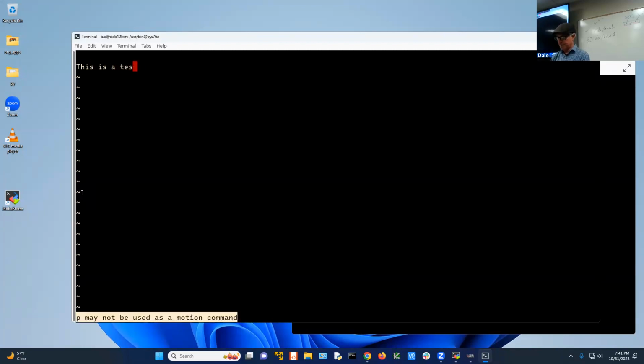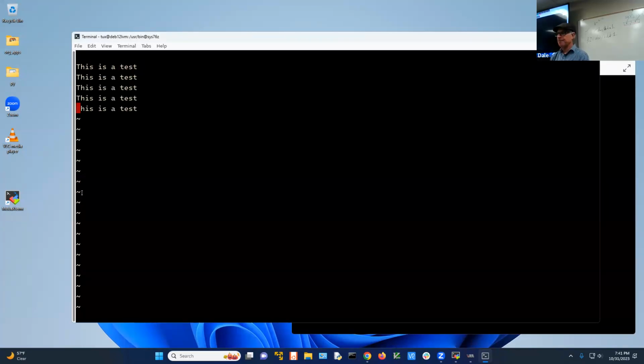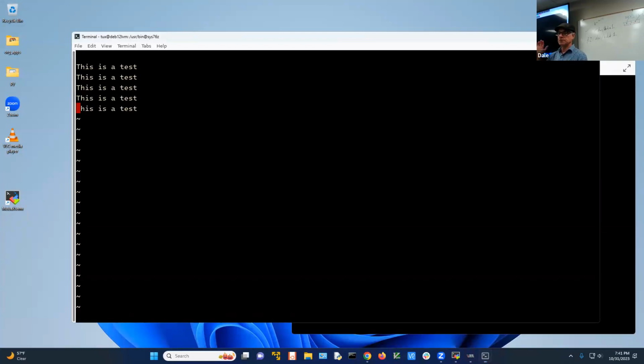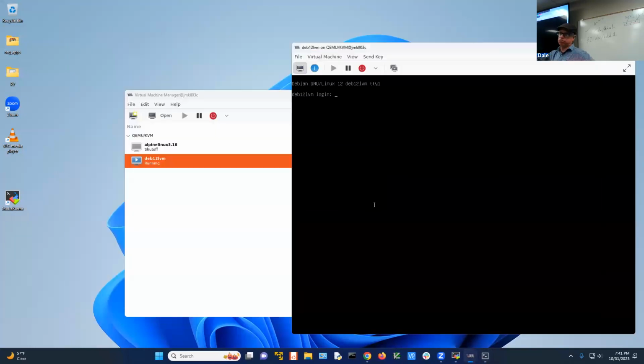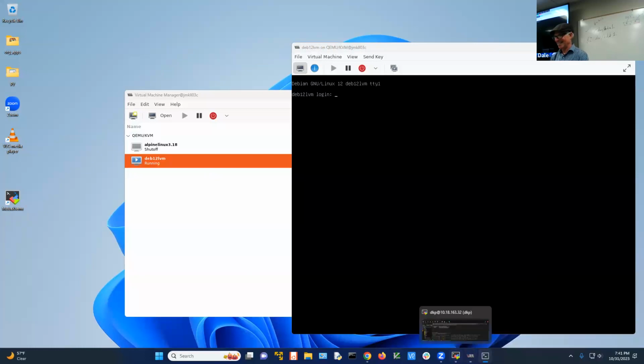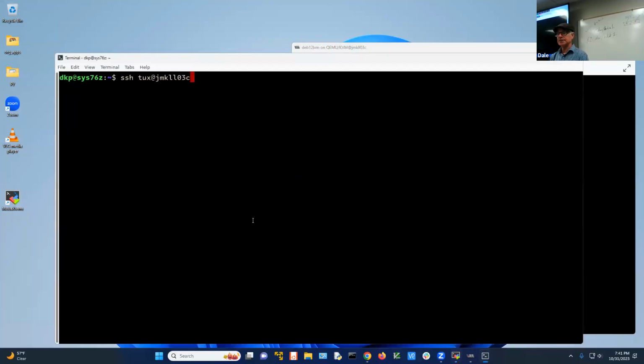Hit escape, YY, paste. But if something happens, both Vim and VI will do this, or old school VI. My file is open, right? Now it's not. My file is open. What happened? It's gone. Well, let's log in again. Whatever, I see what I do. I went here. There we go. And there.